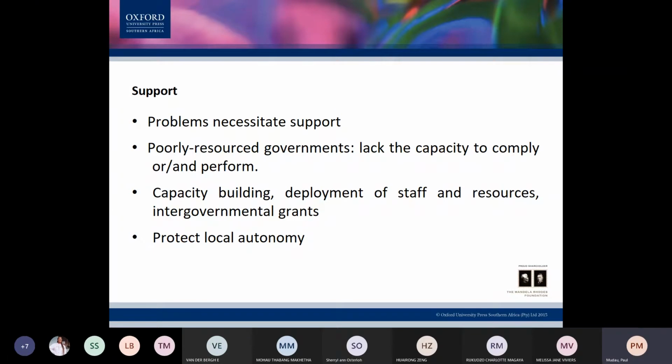The form of support that is often offered to municipalities is usually through capacity building, the deployment of staff and resources, as well as intergovernmental grants that are meant to ensure that their financial capabilities are able to fulfill their executive obligations or perform their functions without a lack of the requisite resources.